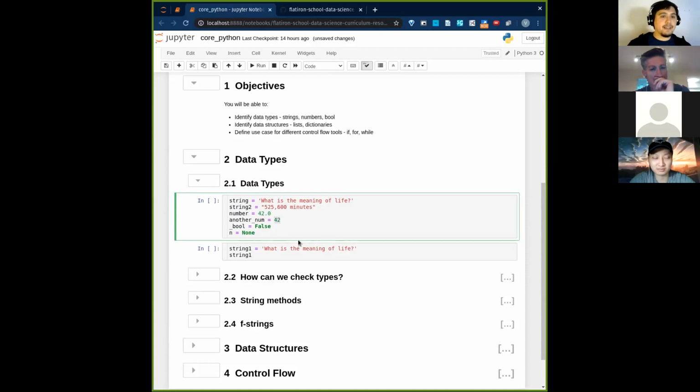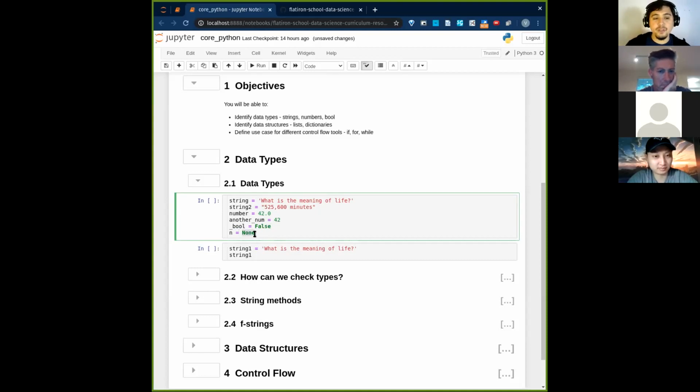Okay, and then we also have integers. If you remember back in your math class, an integer basically is just a number that has no decimal, right? We can have negatives, positives, 0, all that good stuff. We also have something called a Boolean. You'll notice that I put this right here because bool is a reserved word, so I didn't want to erase the word bool from Python, so I just put false. So note that it's False or True, and note that it is capitalized, right? If you use lowercase, it will not recognize that as a Boolean value, okay? And note that those are your 2 options. You can either get true or you can get false, okay? That's your Boolean, very practical in computer science.